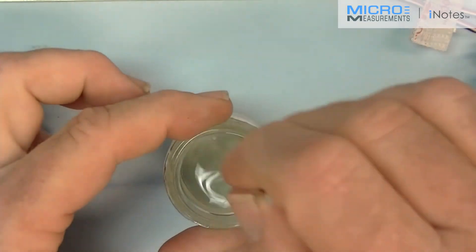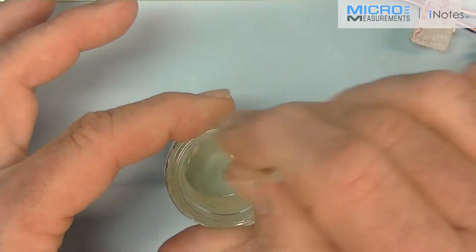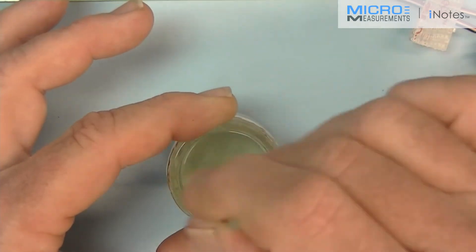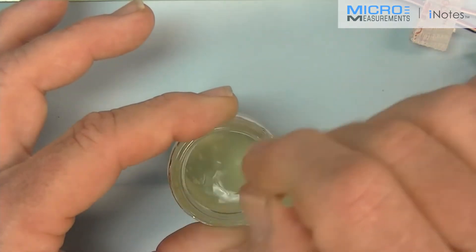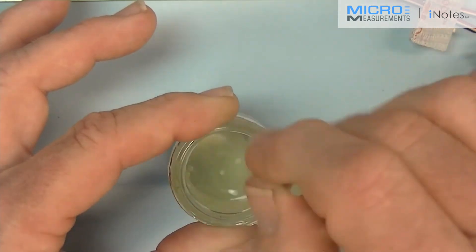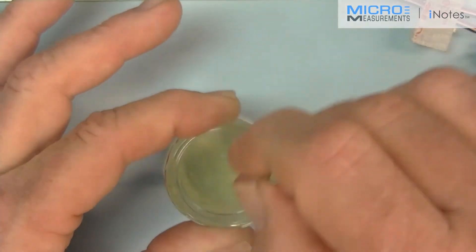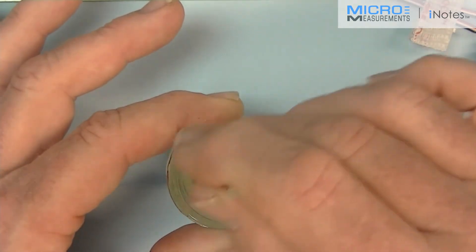I'm now going to begin the mixing process. I'm going to stir it for a full five minutes. This material is an exothermic reaction and if you don't continue to stir it after you've started the mixing process, the center of it will get so hot as to kick over the adhesive prematurely. So I'm now going to stir. Note, I am holding the jar by the top of the rim of the jar so I'm not introducing any more heat than is necessary. This material has a 15 to 20 minute pot life and we don't want to shorten that even further.